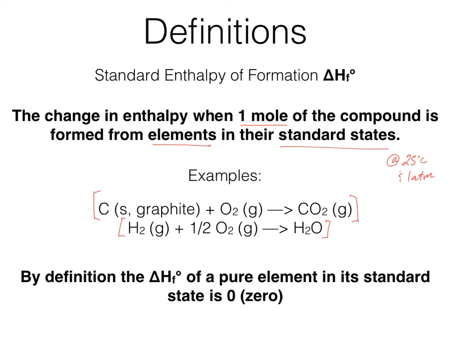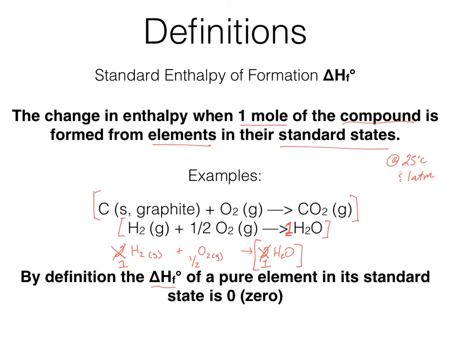Now, notice that my stoichiometric ratio here has to be a 1. And so back in chapter 2 or 3 last semester, we would have balanced this reaction as 2H2 plus O2 gas goes to form 2H2O. But the standard enthalpy of formation is only for 1 mole of water. And so we can't use this balancing. Instead, we have to use this half. And so when we are working with thermochemistry, the reactions are often balanced with fractions because we have to create 1 mole of compound from elements in their standard state.